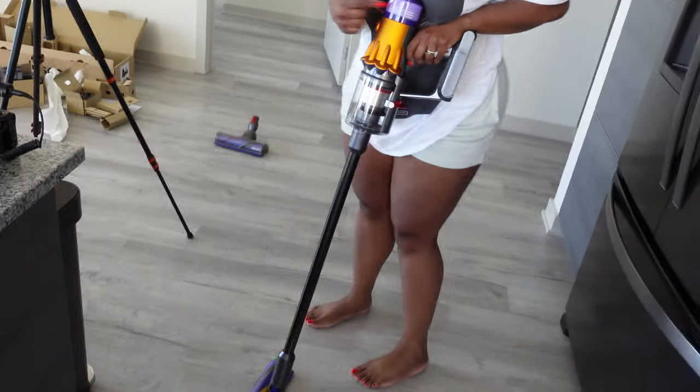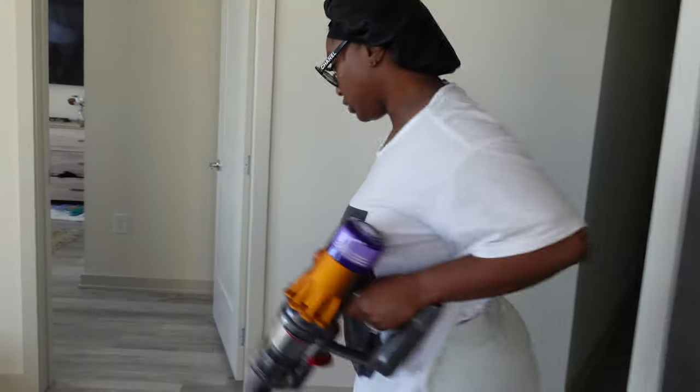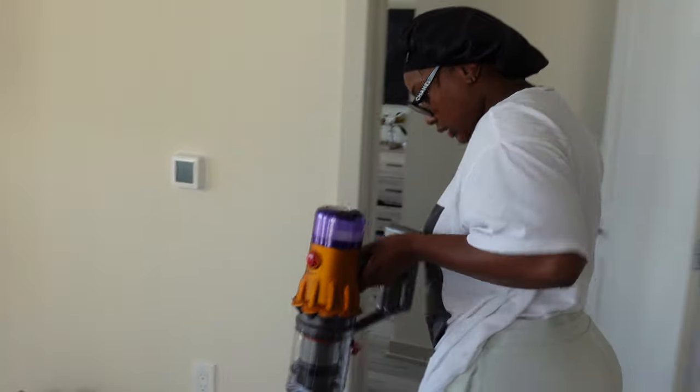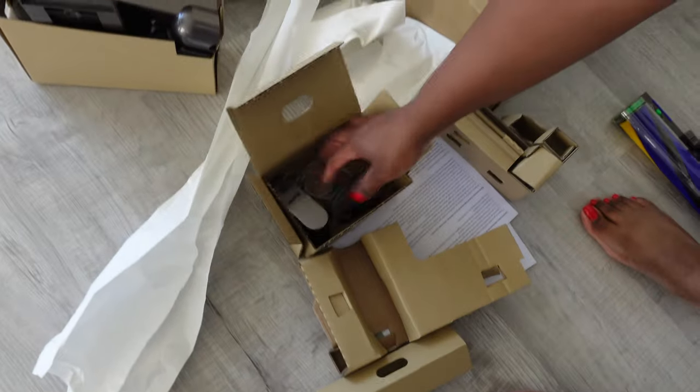Yeah, it's pretty cool. So the filter is right here. And then it comes with all of these other little pieces and the charger. So that's all the pieces and the charger? Yeah, the charger's right here. This is the mount.